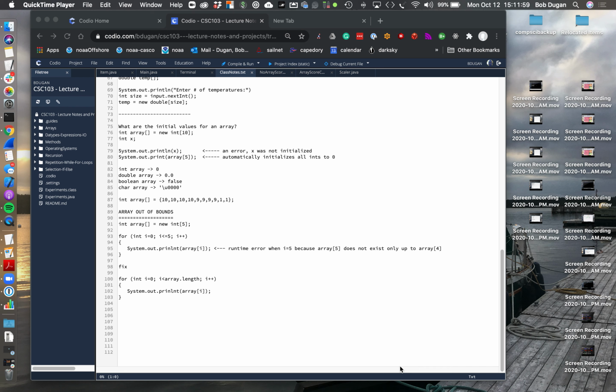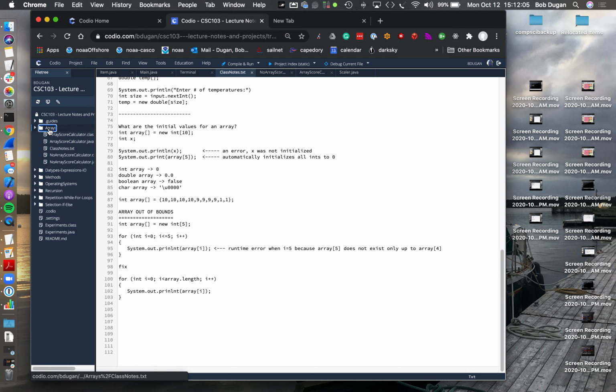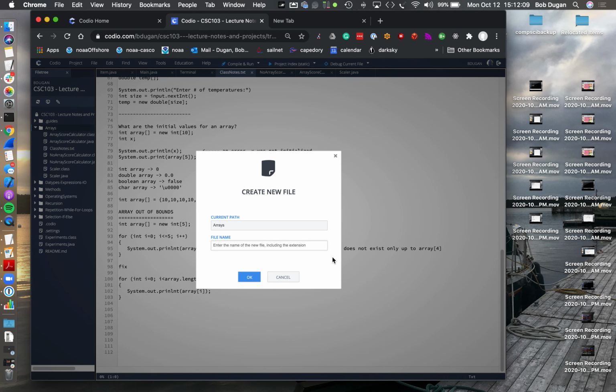Okay, so here's a really interesting question, and I think it's worth an experiment. What happens if we take an array and a method and we put them together and we try to change things inside the array? We already know the basic idea. I said it's possible to change values in an array and have them reflected back in the caller, but I think it's worth doing an experiment.